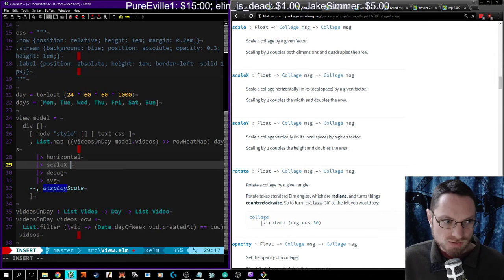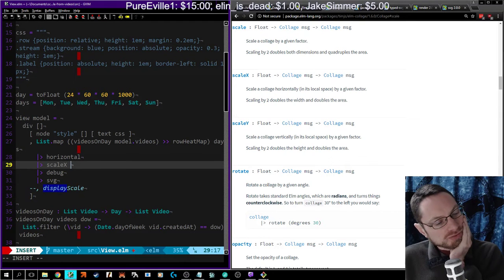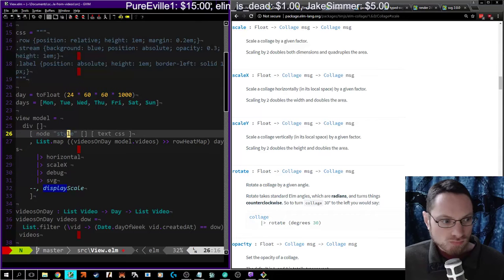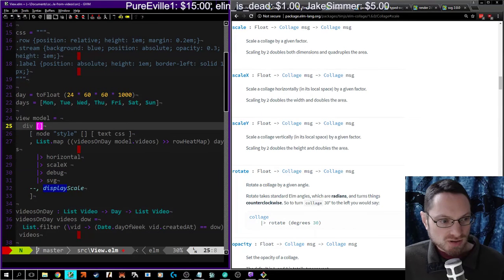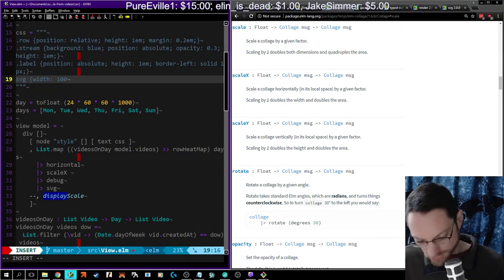Oh, I can't use percentages anymore. I might have to do something that analyzes the width of the container? Or could I say something like SVG width 100%?